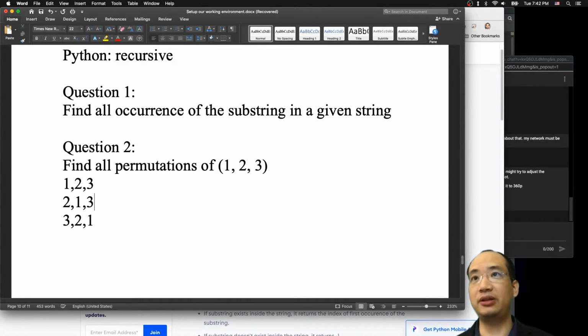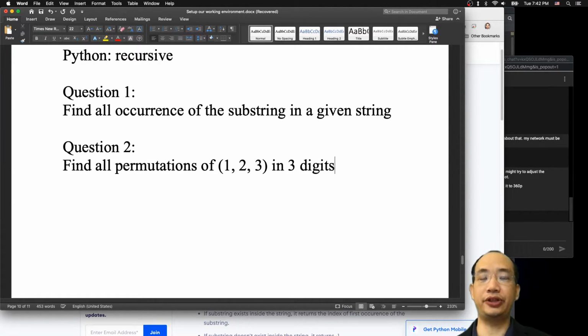But here I want to make it harder. So what I want is you can repeat. Find all the permutations in three digits, and you are allowed to repeat the digit, like the number.